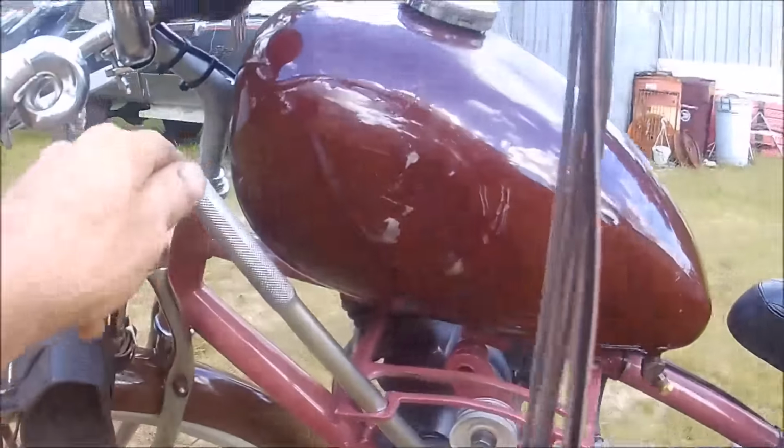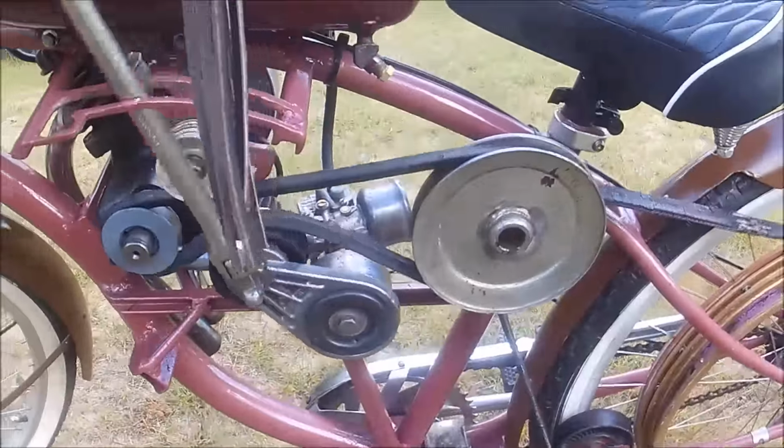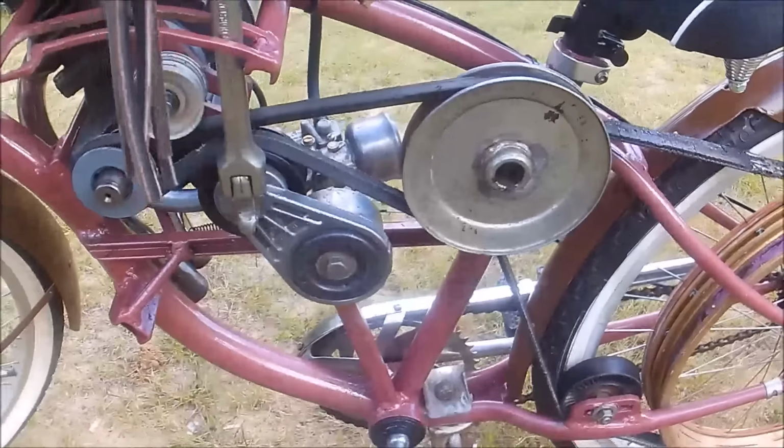Changed the hand clutch, changed the clutch off the handlebar. Here we got a new clutch. That works a lot better. Got a lot more stroke.